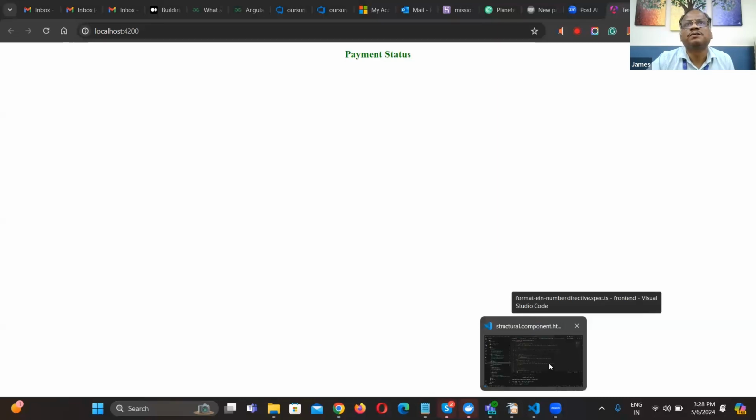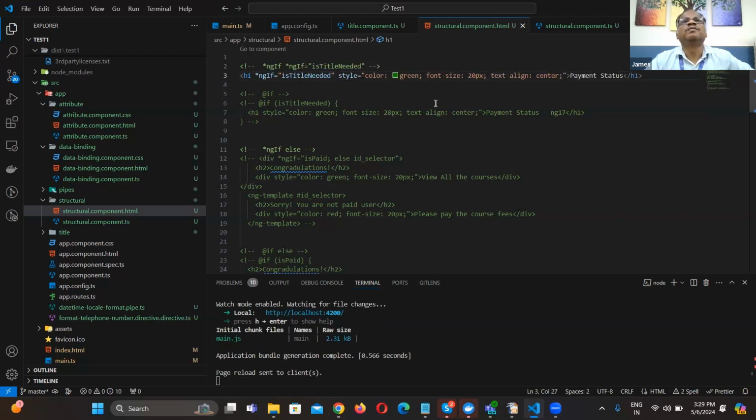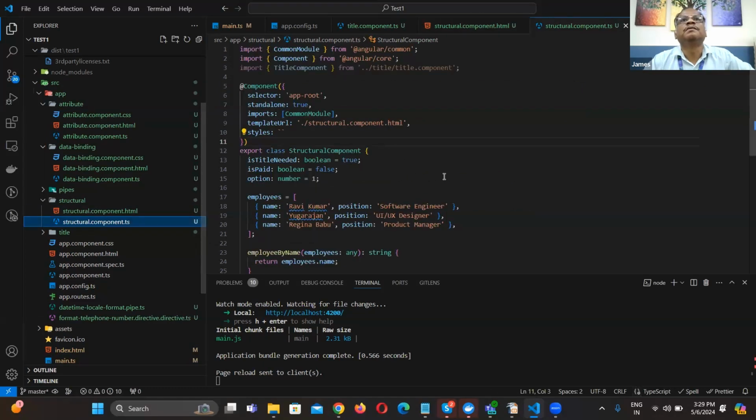Let's close this one. Okay, here I am adding this structural directive in the header element. In the header element we have the payment status, and this is a variable I have declared here: isTitleNeeded.